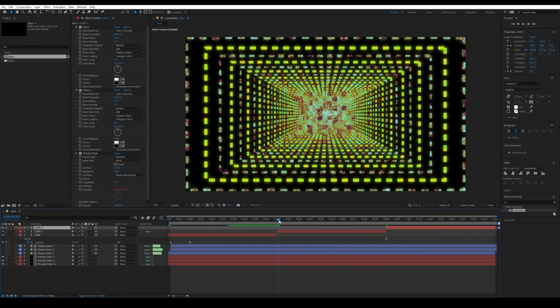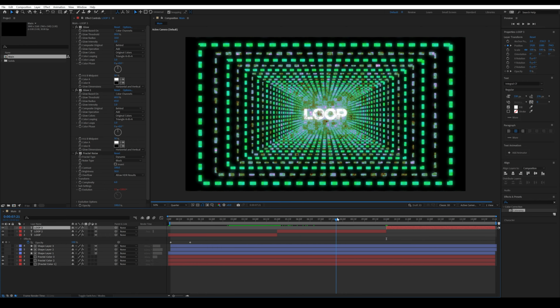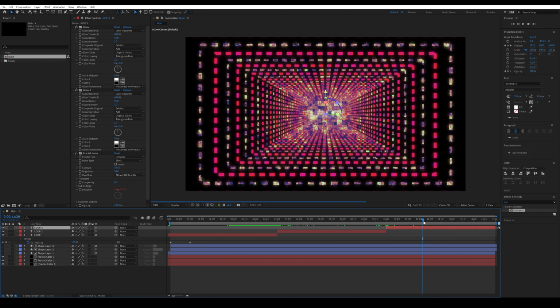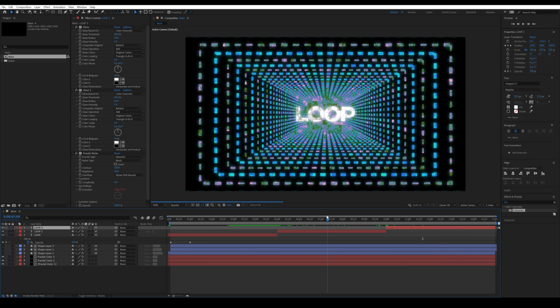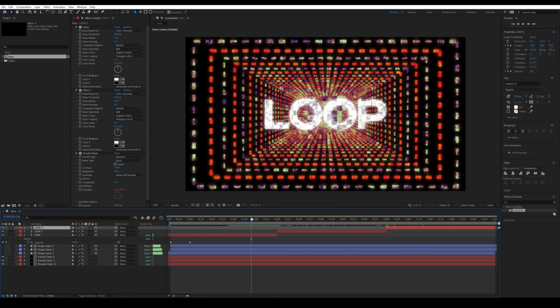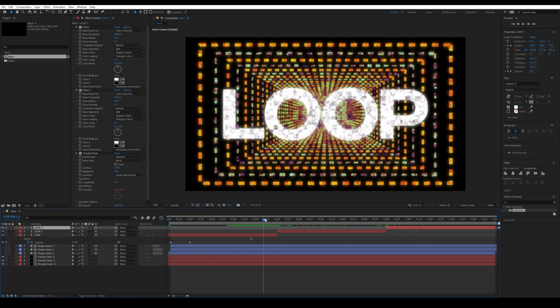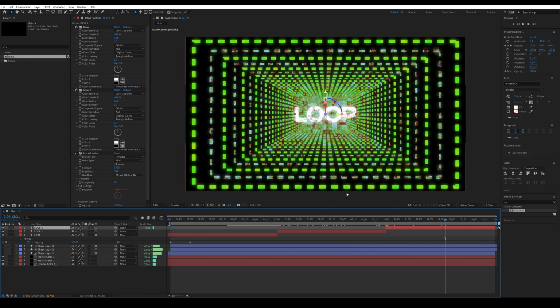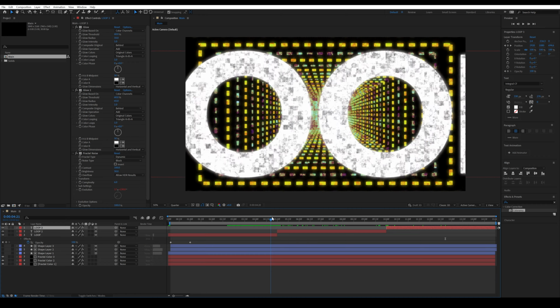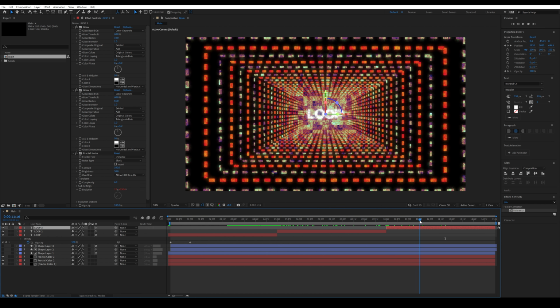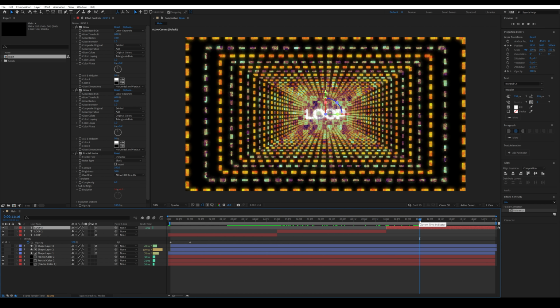Now what that does is ensure that we have a constant looping of our word. And this also allows you to change up each word on the fly, which is what we like to do, y'all. We like to be nimble with our text. So if I wanted to, I could have this say loop, and then I could change this one to a different word, and this one as well. But it'll keep the same cohesion with the rest of the comp and keep looping. So pretty awesome. All right, everybody, we are getting there.